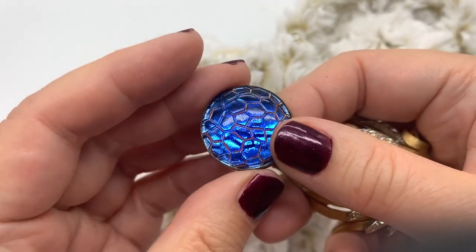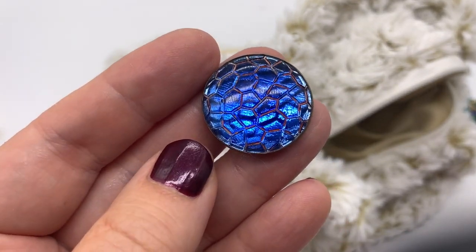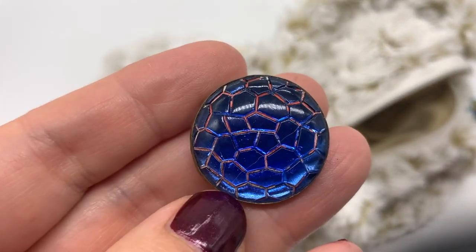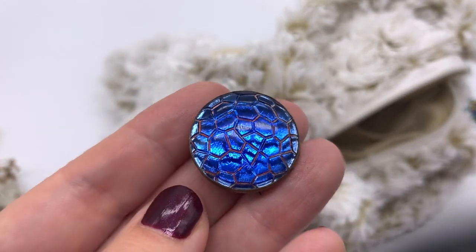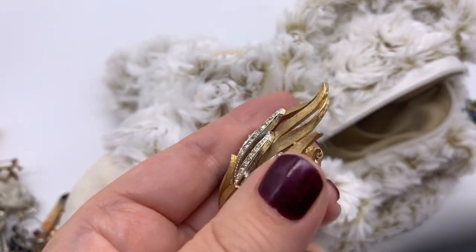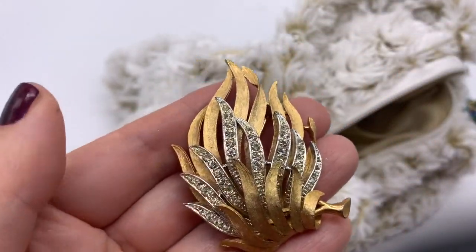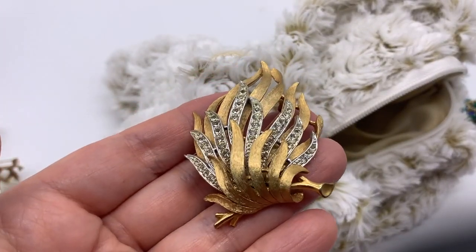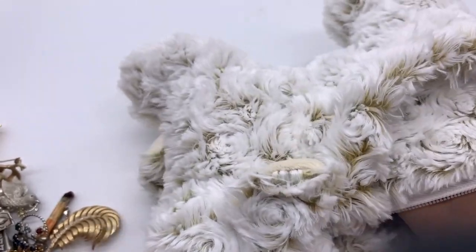Whoa, look at this. That is some beautiful glass right there. Let me see if it's glass or plastic - I'm going to knock it on my teeth. My mother always says you're going to get hepatitis, don't put old jewelry in your mouth. Whoa, look at that - that's very iridescent, very beautiful royal blue color. That looks like a Trafari too, doesn't it? No, it's a JJ. Huh, now that does make me surprised, because JJ is really known for their novelty jewelry, and this is an elegant and fancy brooch. Very pretty. Nice job, JJ - I didn't know you had it in you.